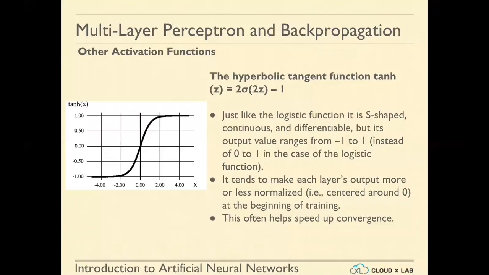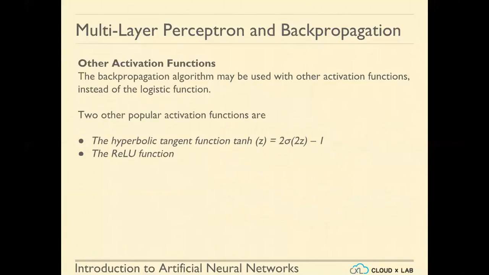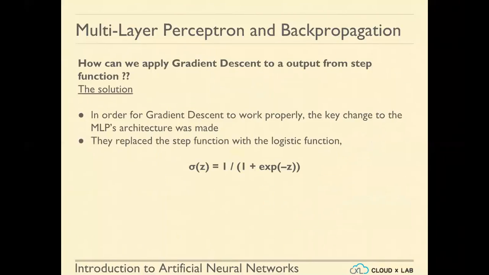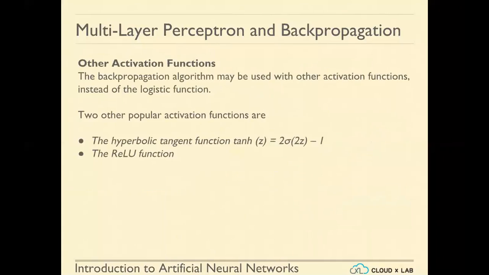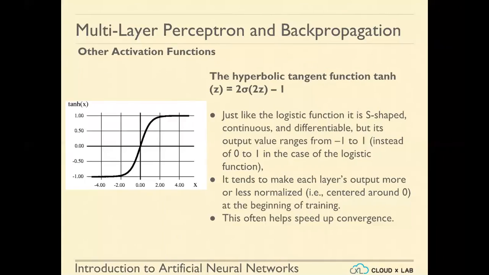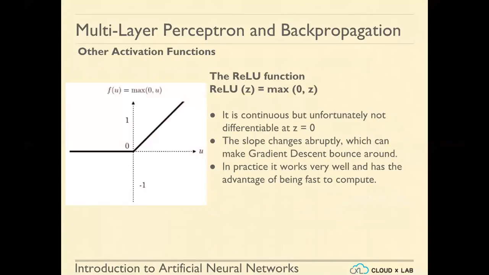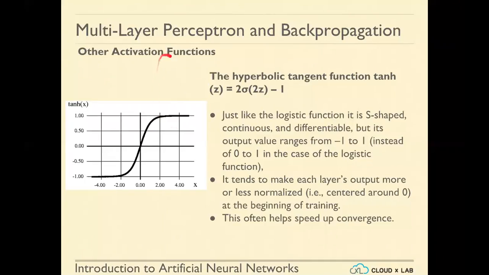But if we have a step function kind of model that gives 0 or 1, it is not differentiable, and we are not able to find out the gradient descent. Therefore that did not work. So other models like the sigmoid function, or tangent like this, are used. And the third function that is used is the ReLU function. We'll talk about ReLU after the break.